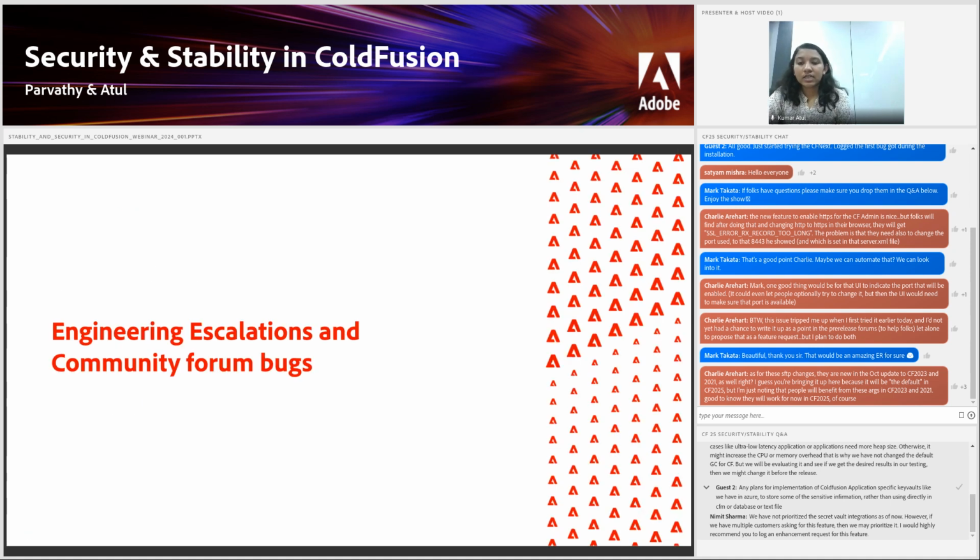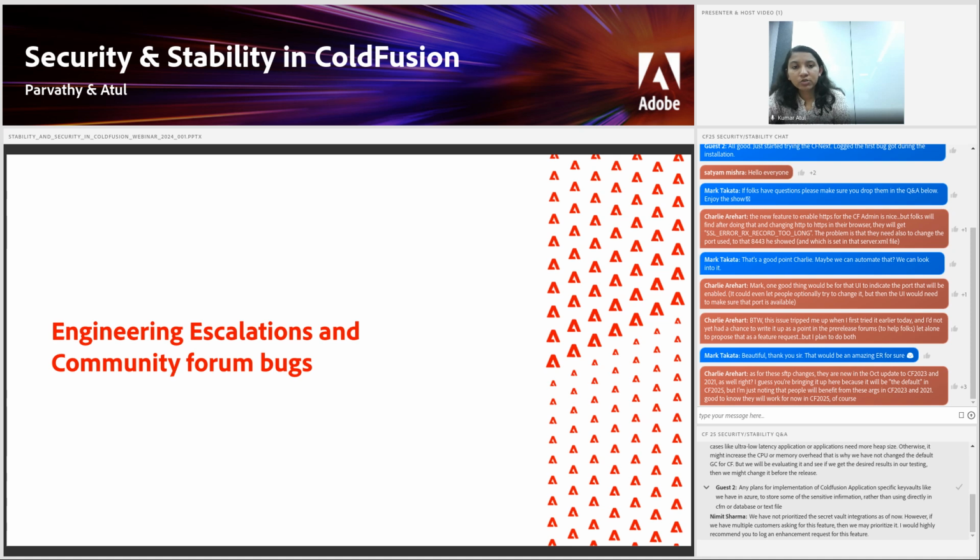In this previous section, we talked about multiple OEMs upgraded from our end, to make sure that ColdFusion is secure. Now we'll talk about engineering escalations and community forum bugs. So we keep track of different community forums and different channels where issues about ColdFusion are reported.